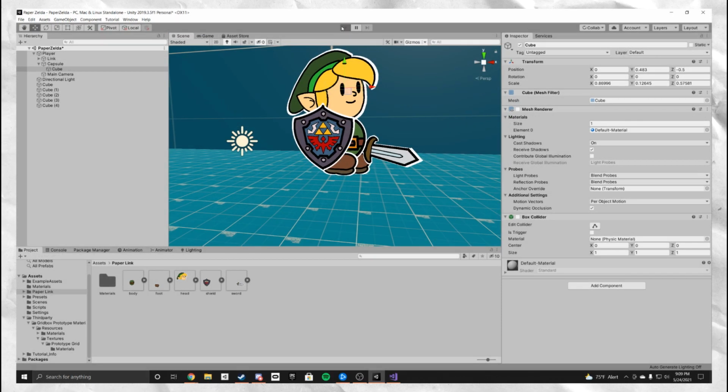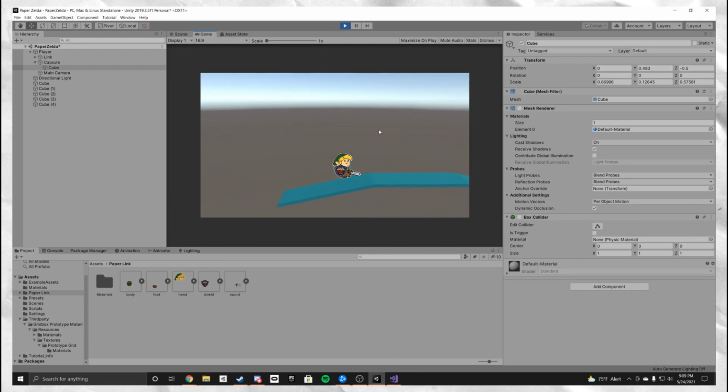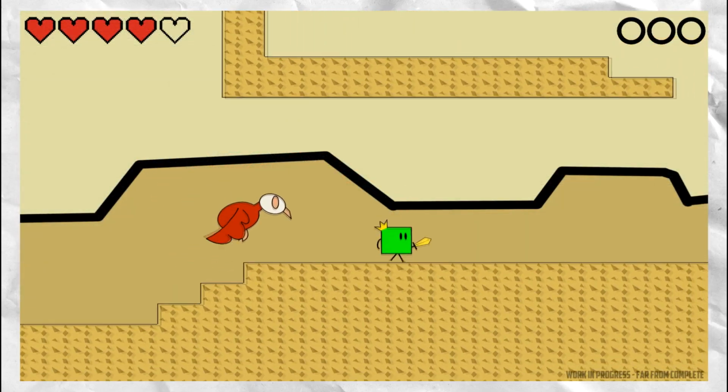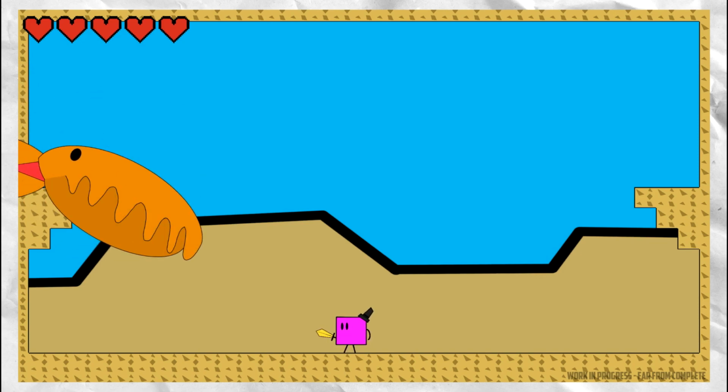I then took all the pieces for Link and rigged them onto this model I made. After rigging the player model, I then was able to move on to actually animating Link. And actually these animations were really simple to make. And that's partly because I used a similar animating style to what I did for a couple of my enemies in my game Niko and the Cubicers.